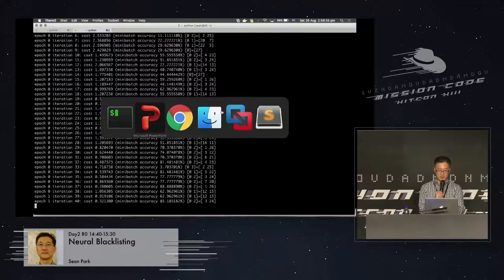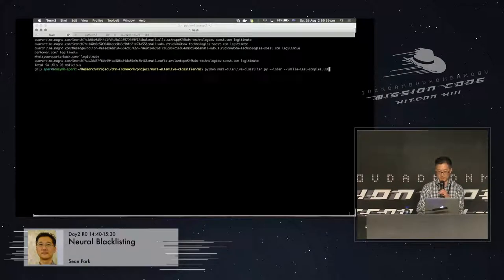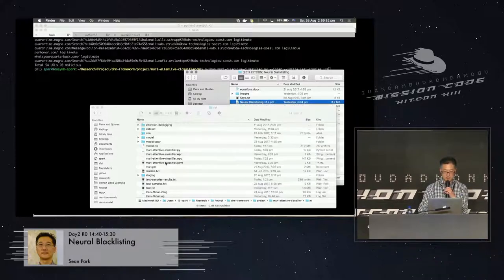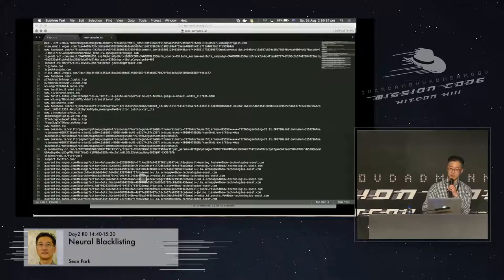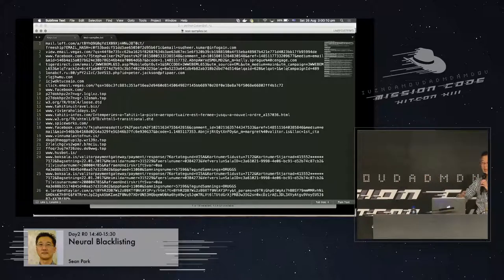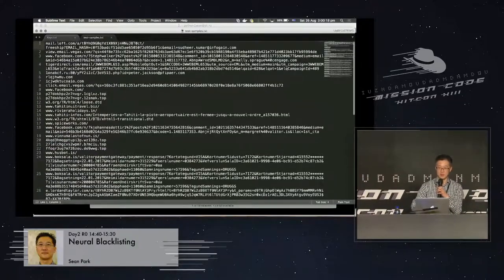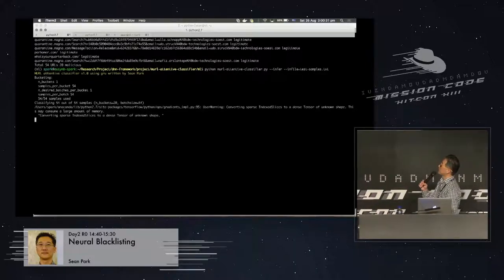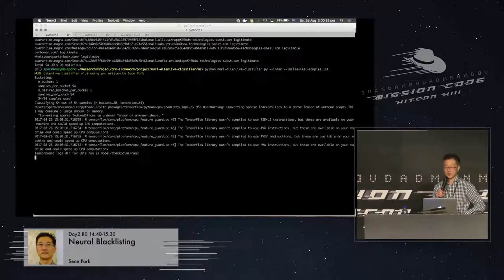So I'm using the trained model, and I've got the URLs. Actually, I need to show you what the URLs look like first. They look like that. Again, it's pretty small. You've got a few of those. We have millions of those URLs incoming in the logs every day, if not billions. And how do you know? There are just too many URLs out there. So if you just run the trained model, you can see that it has the capability to detect all those hard to detect URLs.